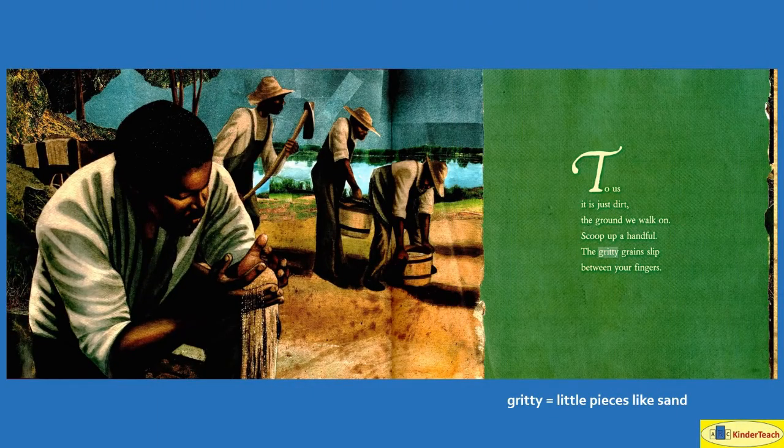To us, it is just dirt, the ground we walk on. Scoop up a handful. The gritty grains, little pieces of sand, little pieces of dirt, slip between your fingers. So when we bend down to pick up dirt, it just feels like sand almost. But I think to Dave it's something else.